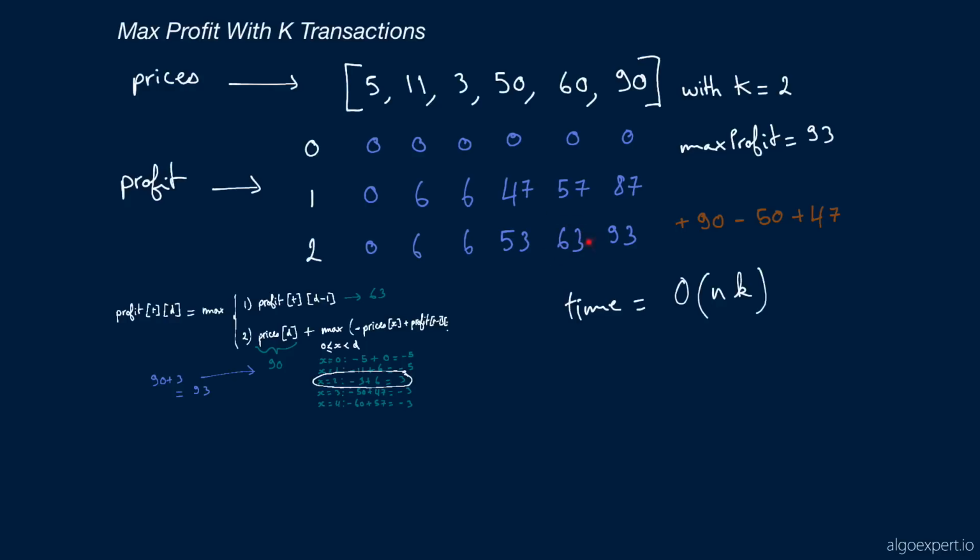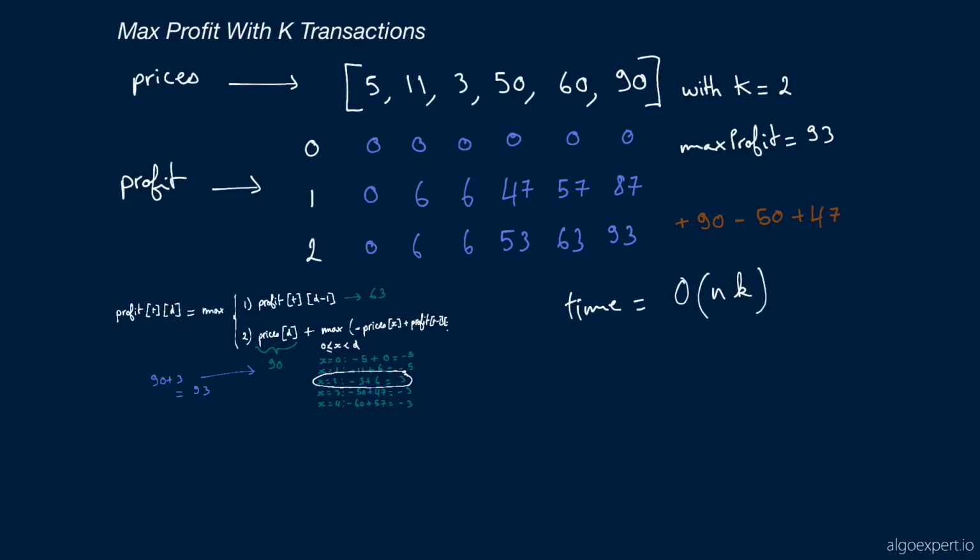In the array, it's a value that we've stored. Or we compare that to 2 here. Prices at d, which is also a constant operation. We're just checking a value. Plus the maximum of some stuff, let's just call this stuff, for x between 0 and d.